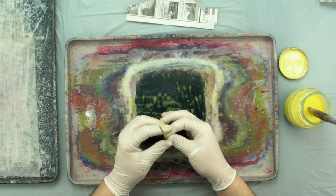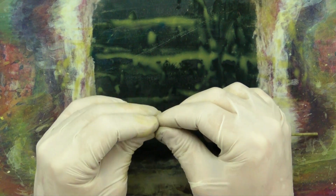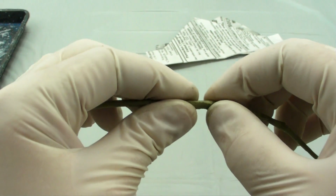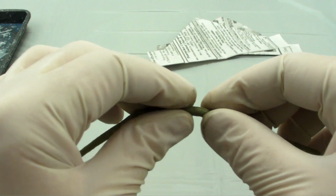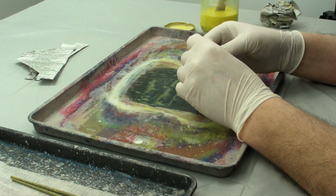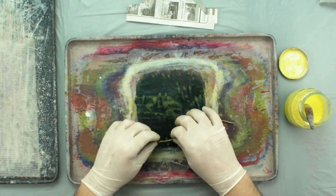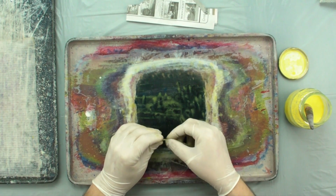And that's plenty tight. And the last step is to knead it. And I'm just pushing together with my index fingers and thumbs. Just like that. I'm kneading it. And I knead it one more time just to be sure that I've gotten every segment.